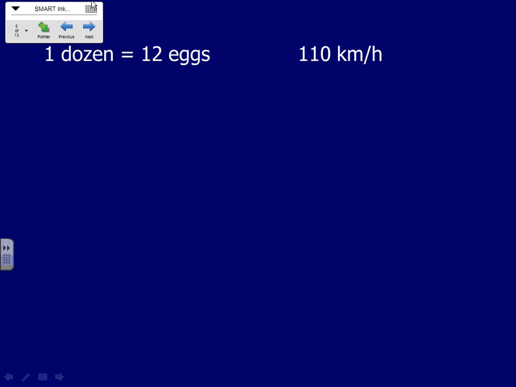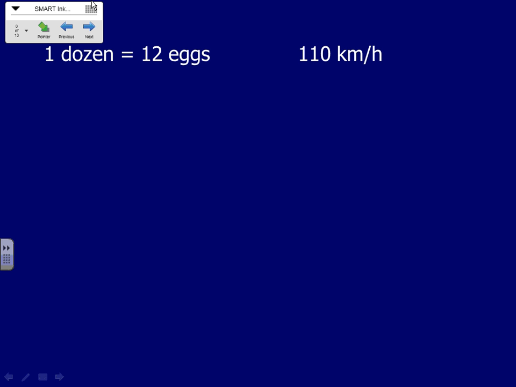And there's both of them there. Only write down the dozen eggs for now, and then we'll worry about the kilometers an hour in a moment. I'm going to do these left and right on the slide. You can do them above and below each other. It doesn't matter. But you'll see here that I have an equality: 1 dozen equals 12 eggs. That's the definition of what a dozen is. And it's simply an equality where we say one is equal to the other.